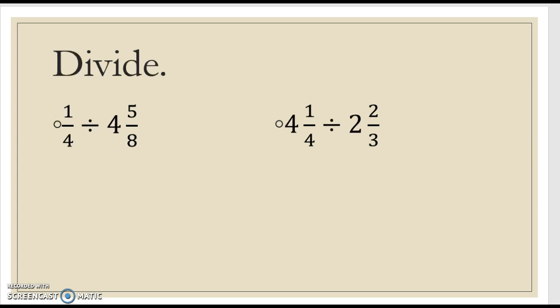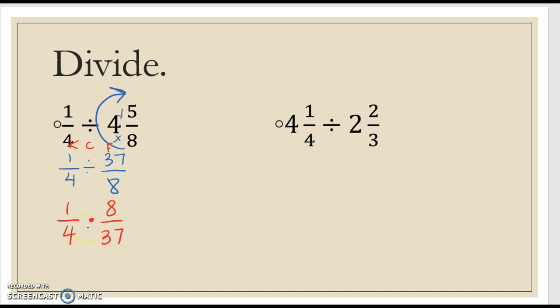We've got 2 more problems. Both are division. Again, with our mixed numbers, we need to change these into improper fractions. We're going to do that first. 5 and 1/4 divided by 8: 4 times 8 is 32, plus 5 is 37 over 8. That 8 does not change. Now, for division, there's one extra rule. We actually have a keep, change, flip rule. We keep the first fraction the same, change that division sign to multiplication, and flip our second fraction. So 8 over 37. We've done keep, change, flip, and we've got now a multiplication problem.